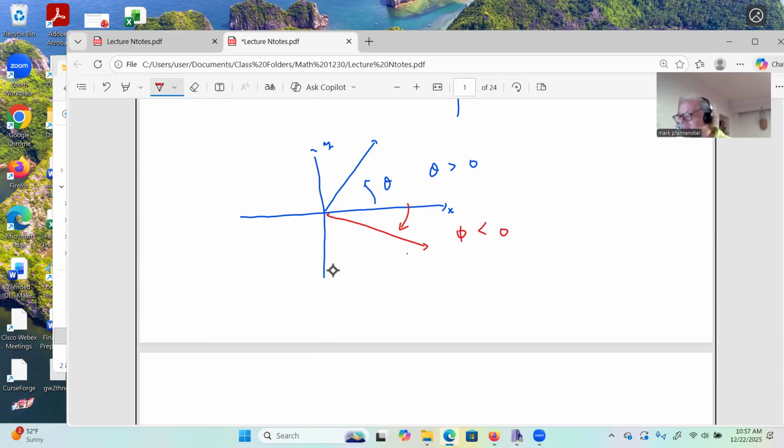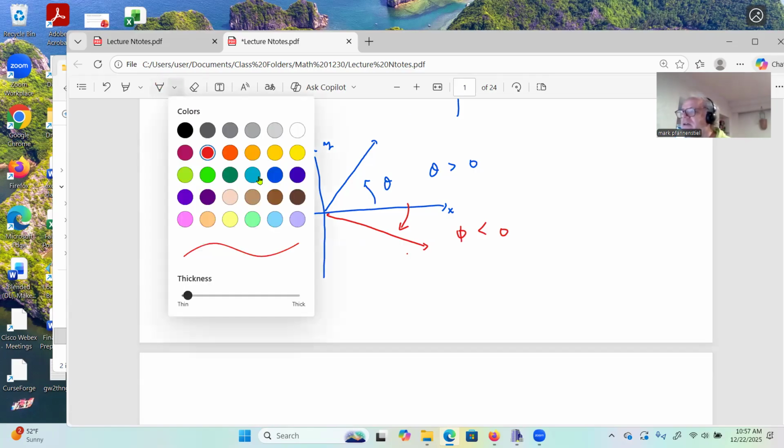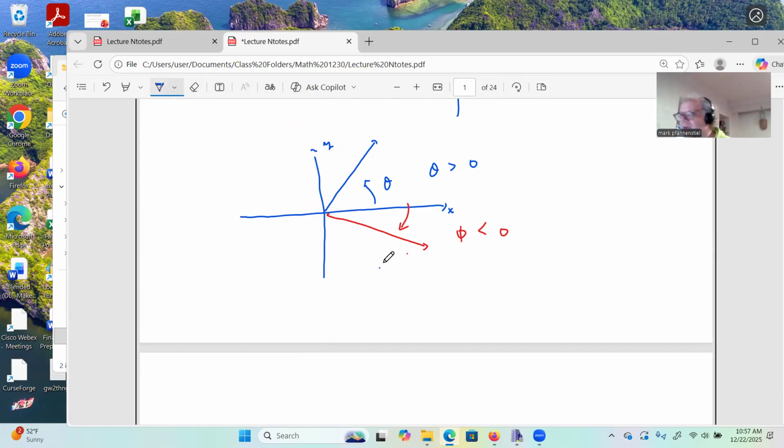It's going to be a negative number for our angle there. Okay, so I'll go back to blue here. There we go. All right, so that's positive and negative angles. Again, we started in the standard position where the initial side is our x-axis, our terminal side is wherever the rotation lands us, and that's kind of where we are with this thing.